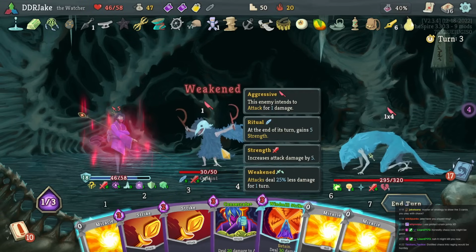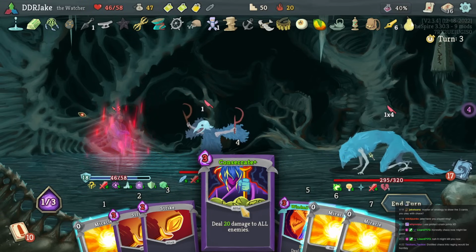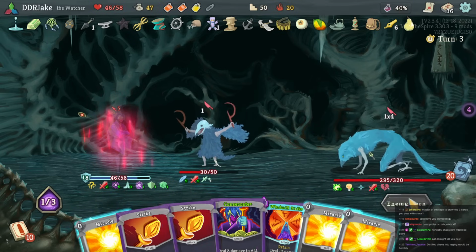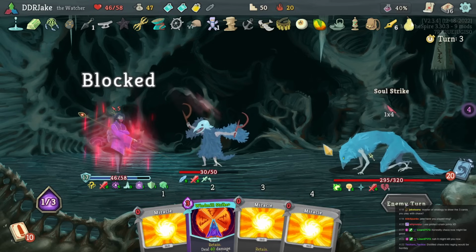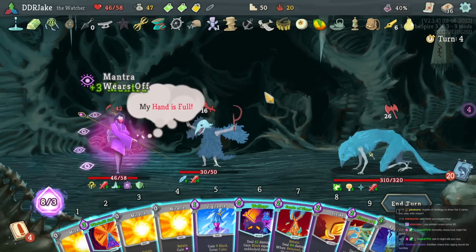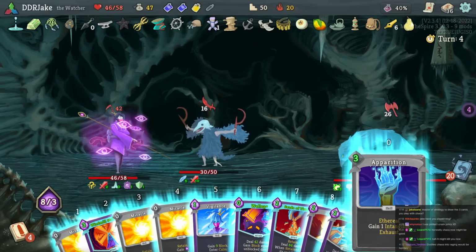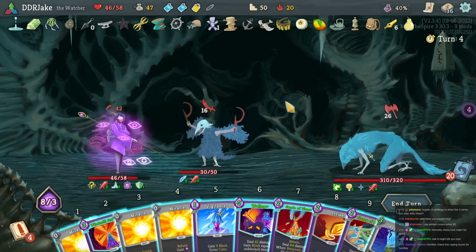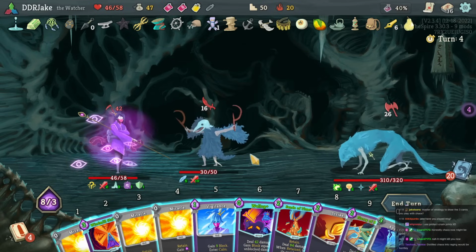A Windmill Strike will continue to build up power, which is rather nice. Starting to wish I'd actually Consecrate instead to take both of them for a bit of a spin, but... Alright, that's the end of our free boat things. But my hand is full. Alright, Apparition. Gotta play it here, I think. What other choice do I have? I've reached Divinity, which is kind of cool.